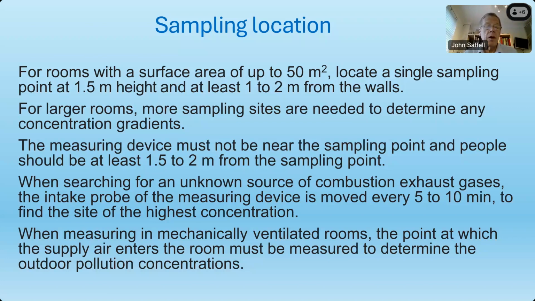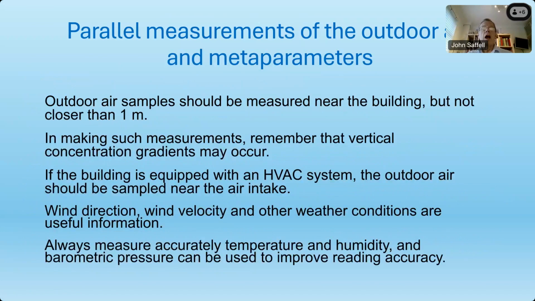That would be useful. And when you're measuring in mechanically ventilated rooms, the point at which the supply air enters a room must be measured. That gives you the outdoor pollution concentration of the CO2. And you should also be doing any other pollutant measurements, because the assumption that the ambient air is clean is a very weak assumption to make. We commented on humidity earlier. Well, parallel measurements of the outdoor air and your metaparameters are very useful.